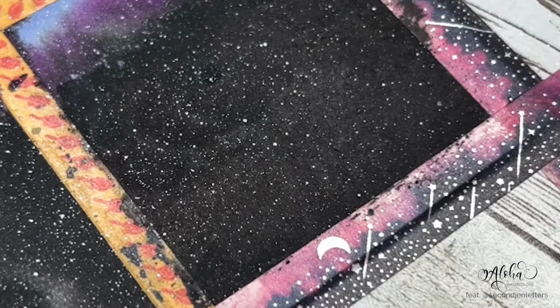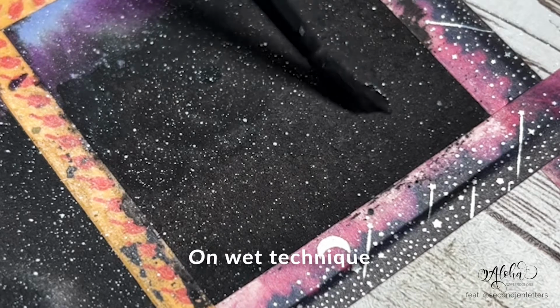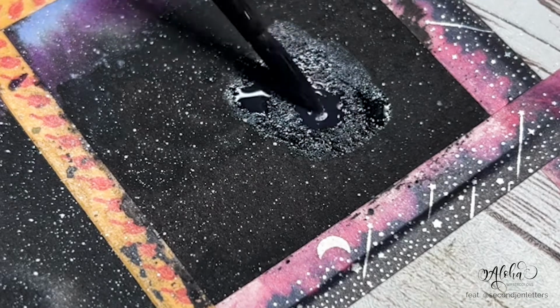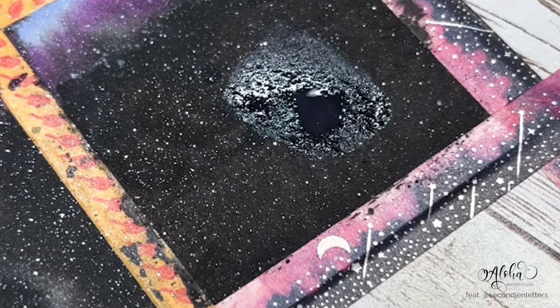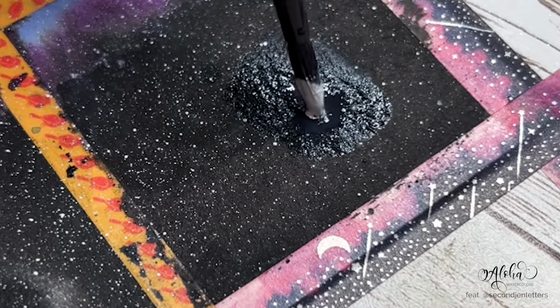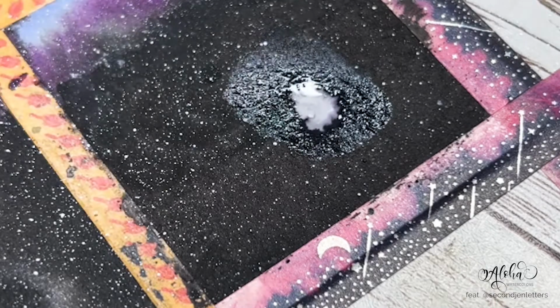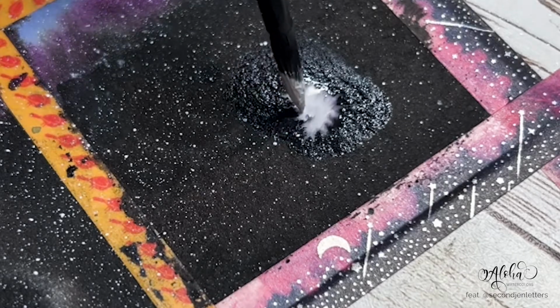For the first section, we're going to see what happens when you put a star on top of a wet area of your painting. Usually I would do this before I put that spray of stars on, but for now, I'm just going to make a little puddle in the middle there. And then take some of my bleed-proof white and dab it right there. And let it dry, just like that.